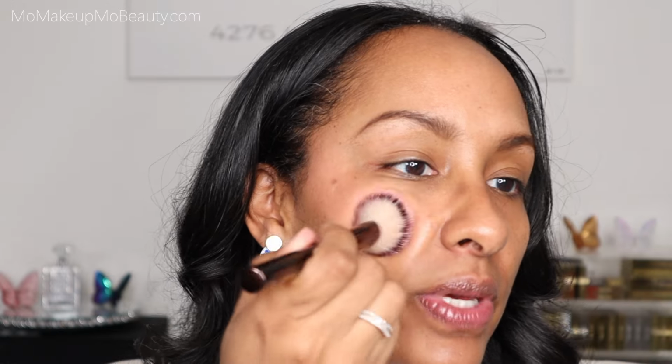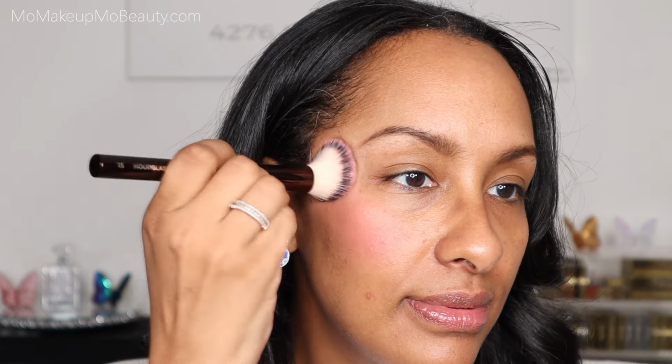Let's build. So I'm gonna shake, press, and I'm gonna pick up. Such a pretty color, right? I went with these colors because I wanted one color that would be nice for every day, one that's a little more bold, and then a fun one. So let's build. Pretty. Very pretty.